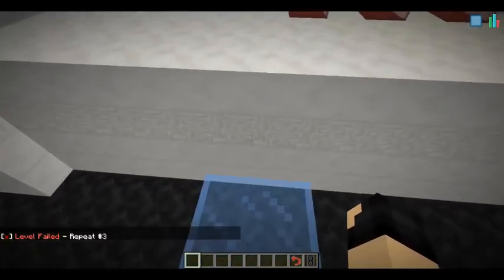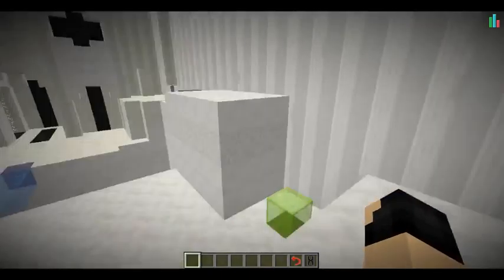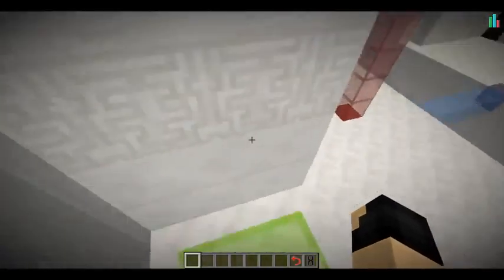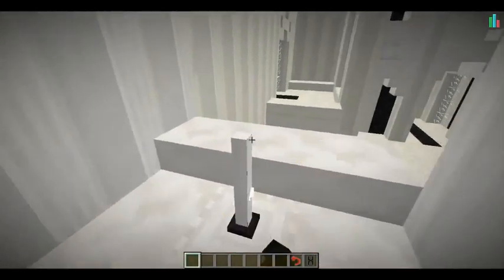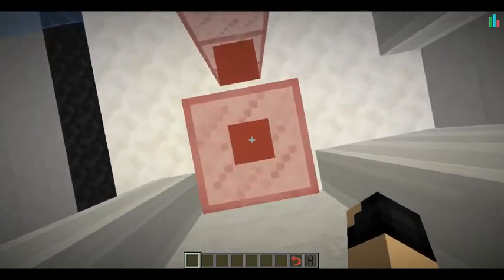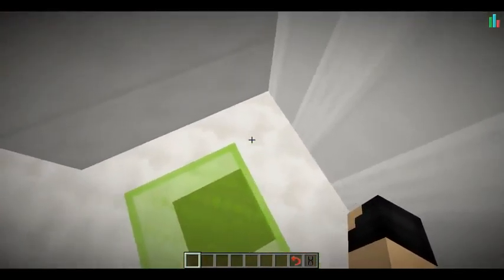A bit quicker, please. Yeah. Now, one here. Okay. 3 here. Okay, we're here now. If I failed this, it would be very miserable. Okay, now down and down and down, I guess. Yeah. Now up here.